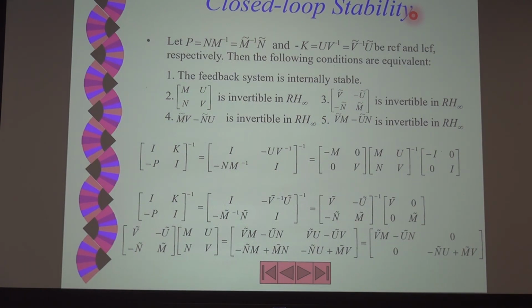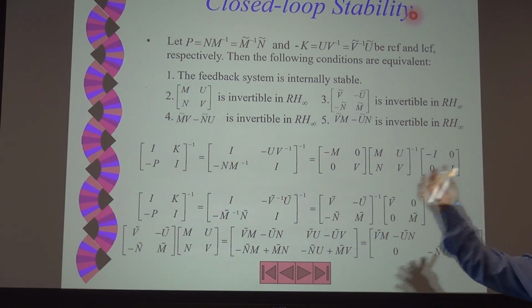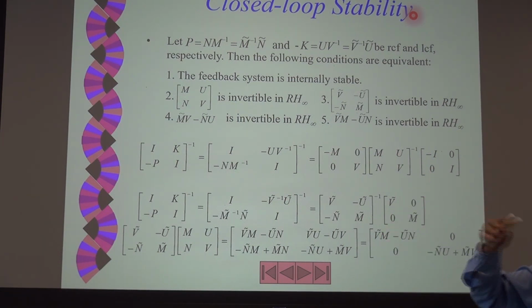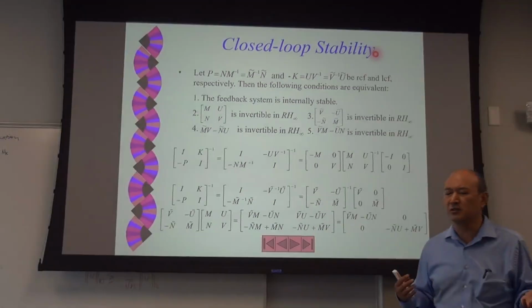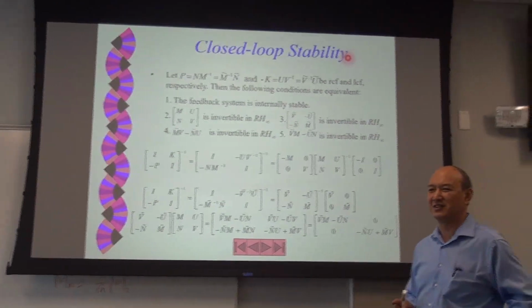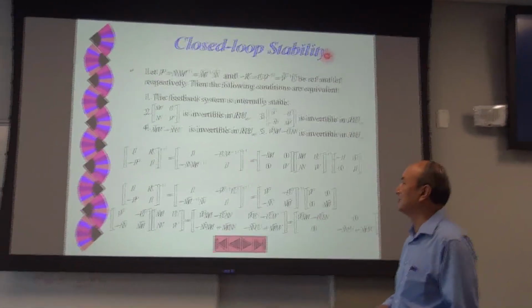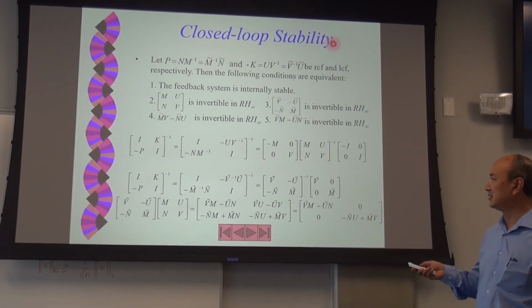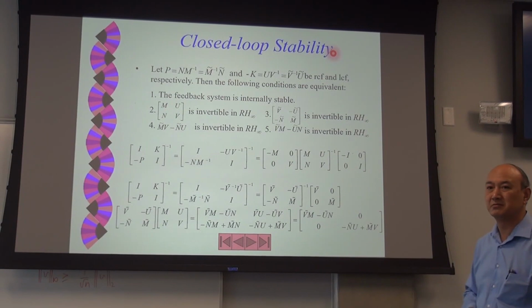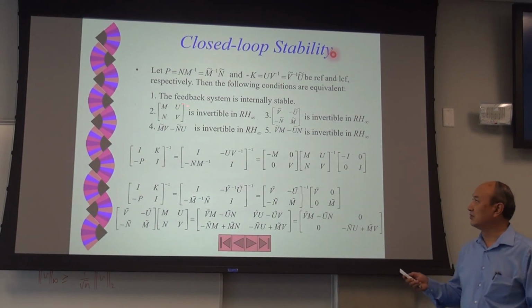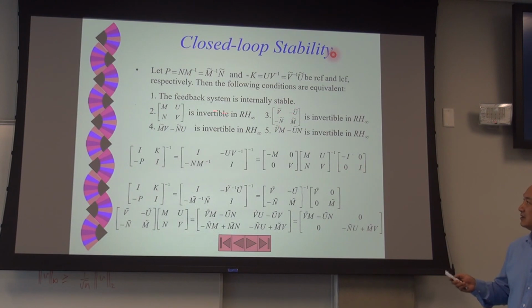Again, if I give you a transfer function matrix, it is difficult for you to tell whether the system is internally stable. If you have two transfer function matrices, P and K, they are MIMO. Tell me, when they hook up in a closed loop, whether this is well-posed and internally stable. No, you cannot check it very easily. But using coprime factorization, it becomes possible. And the same thing holds for left coprime factors.